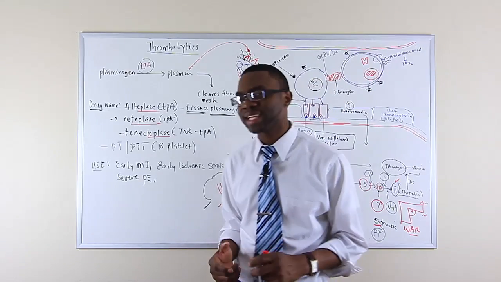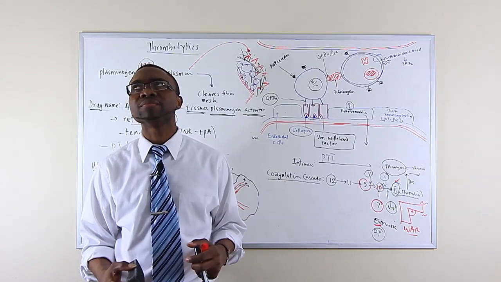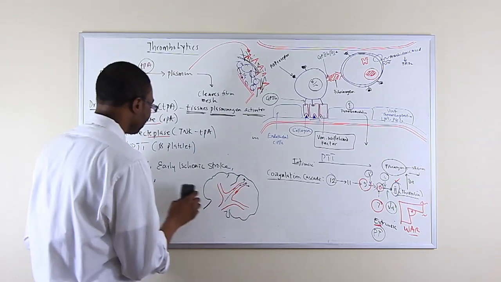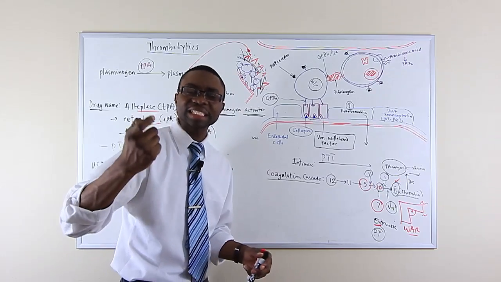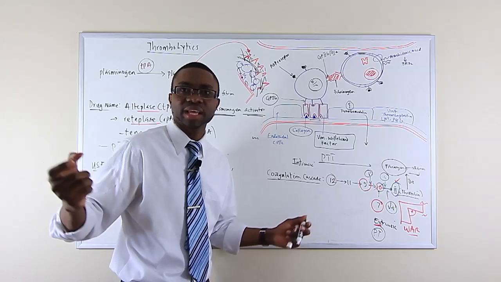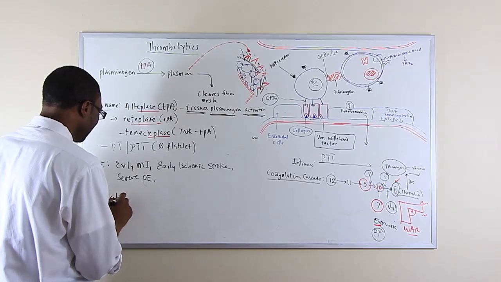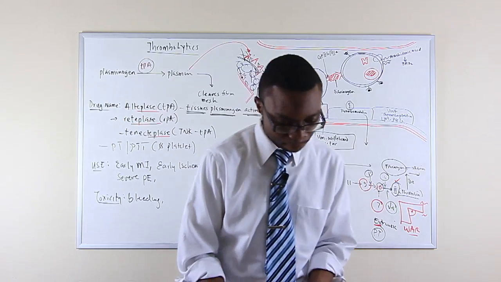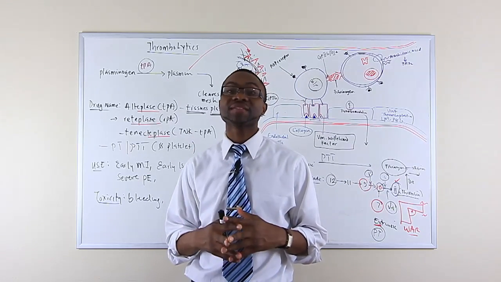All right, so what toxicity is going to be tested? Well, these are all anticoagulants. My blood, it's going to bust a clot. That means I can bleed. If it's a clot buster, you really don't have to memorize the most common side effect, because they all have the same side effect. They are all anticoagulants. So the first toxicity is it's going to cause bleeding. Okay, bleeding. Now, tPA is contraindicated in any patient that has active bleeding.